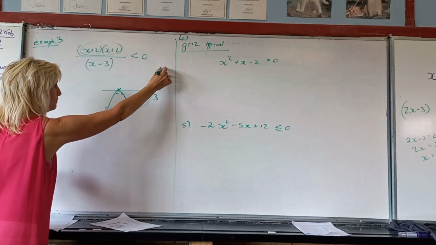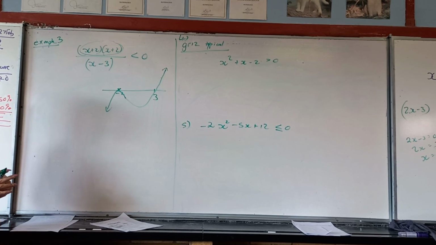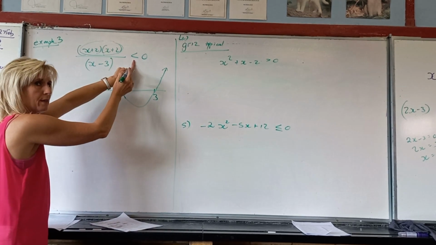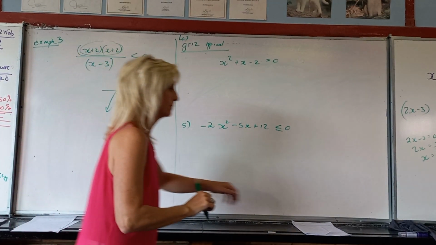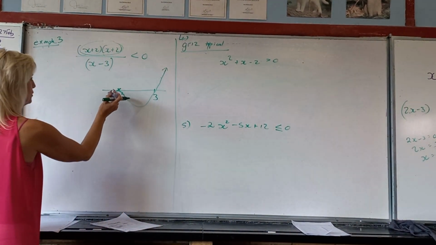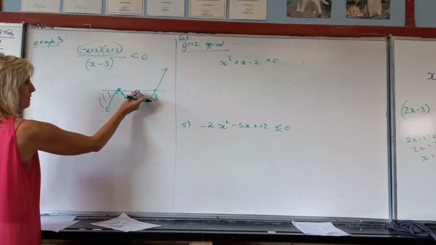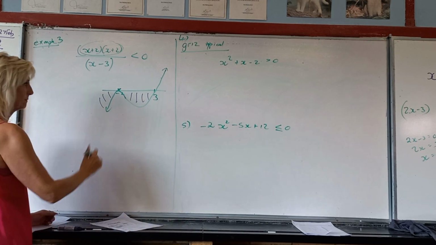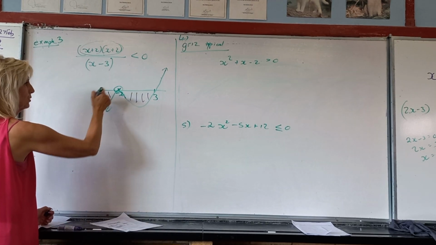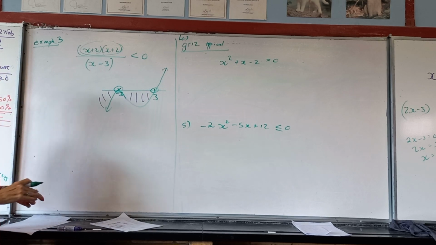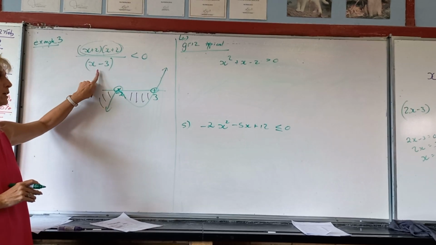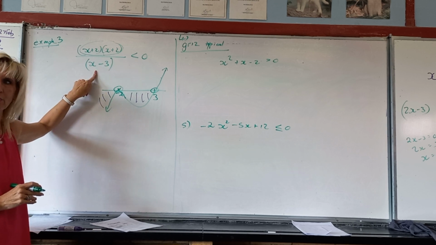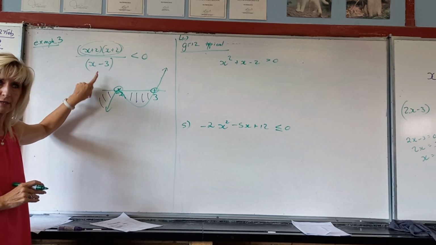Alright, going up to infinity and infinity, where do I colour in? At the bottom, because this is for smaller than. So the bottom is where? From -2, there, and there as well. Right? And include and exclude? Exclude. Because it says so. If it was include, could I include the 3? No. Even if it was include, you don't include the 3 because it's going to be undefined there.